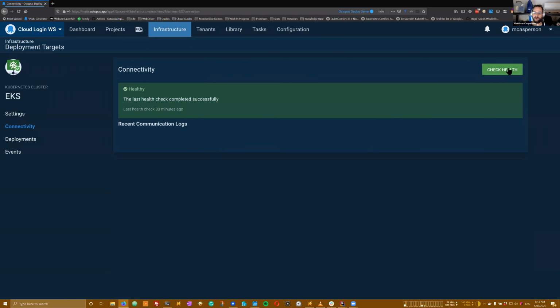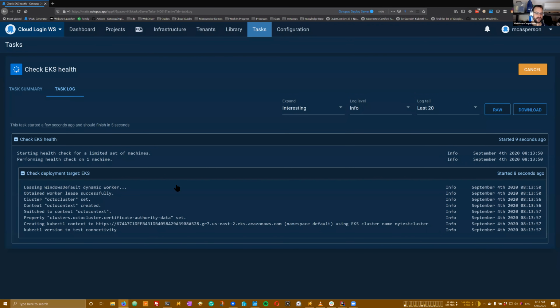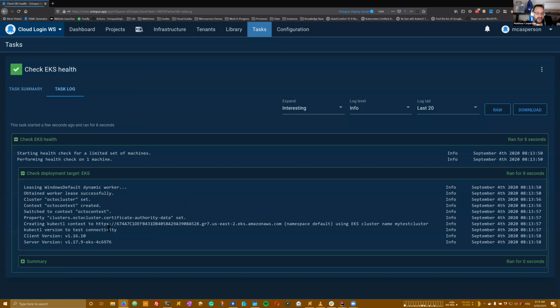And that's important because unlike the Azure CLI command, which generates the config file for us in its entirety, what we actually need to do for EKS is generate most of the config file ourselves. And that includes putting in that certificate. So that certificate does come from us. So for EKS, if there are certificate problems, a potential source of that problem is a certificate hosted by Octopus itself.